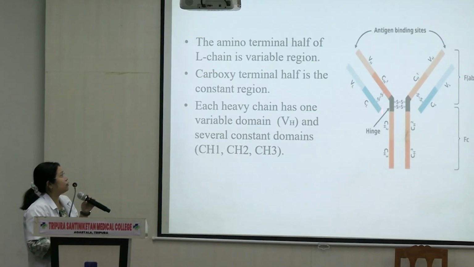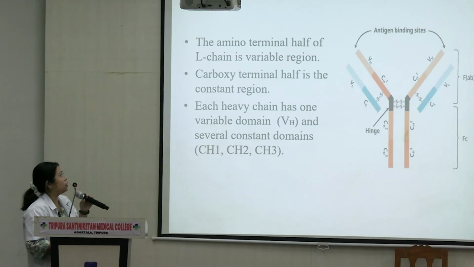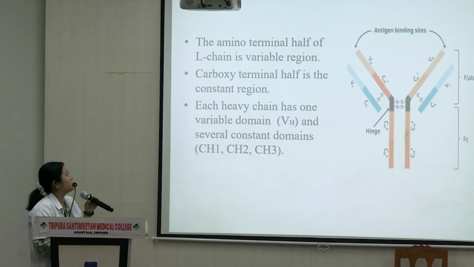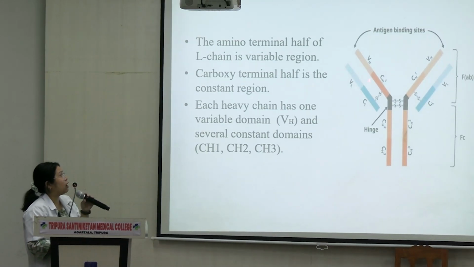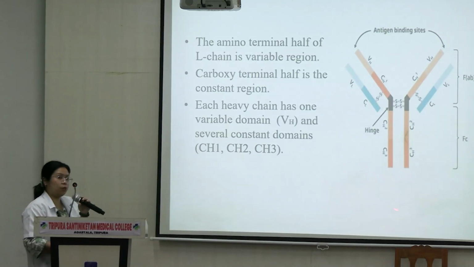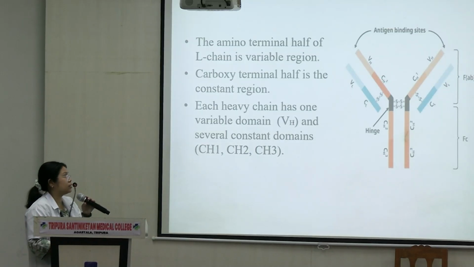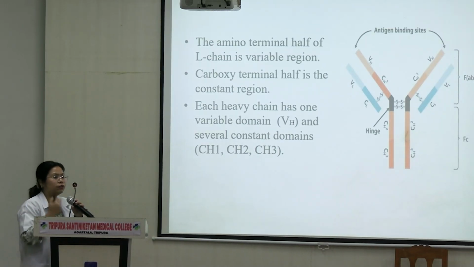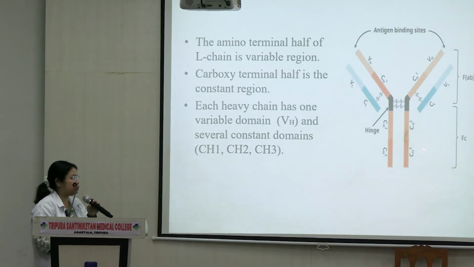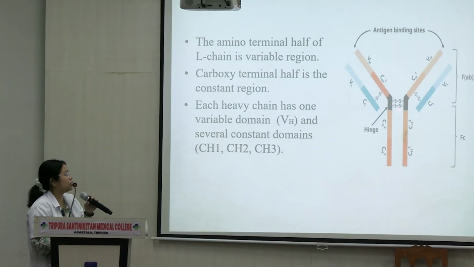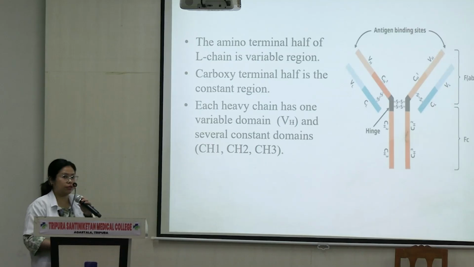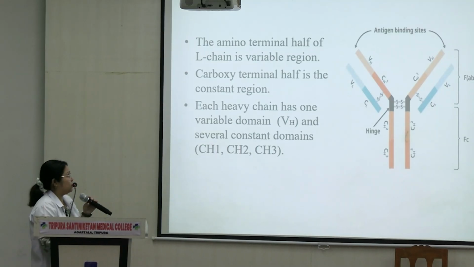So you will see, if you divide this whole heavy chain into quarters, the first quarter is the variable portion, the next 3 are the constant regions. In the light chain, half of the region is the variable and half is the constant. It can go on, there could be CH4 also, that doesn't matter. When you make the diagram of immunoglobulin, make sure that you make at least till CH3. Here you can see denoted by the black portion, this is known as the hinge region, which joins the CH1 to CH2.